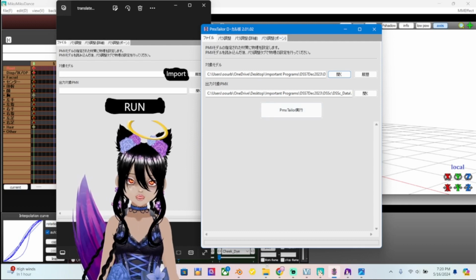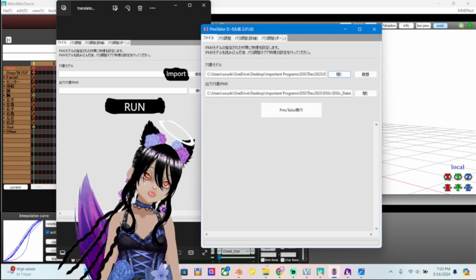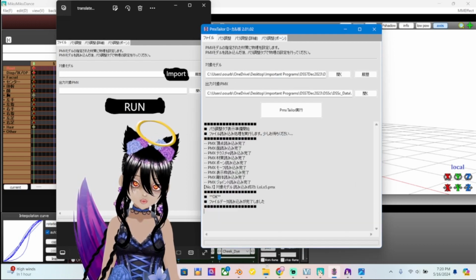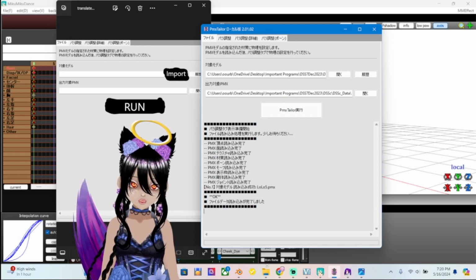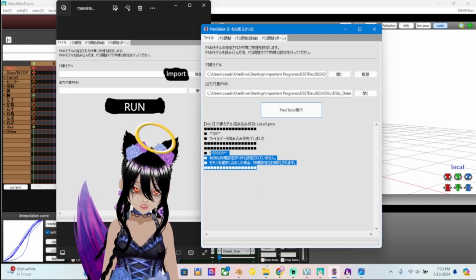Okay, so now that you have that, usually something pops up right here to let you know that you loaded it. But in this case, it didn't. So sometimes you just click this, and it comes up. As you can see, you successfully loaded your model. But you do nothing here after you load the model yet. If I even click it, all it's going to say is error. Nothing is going to happen.